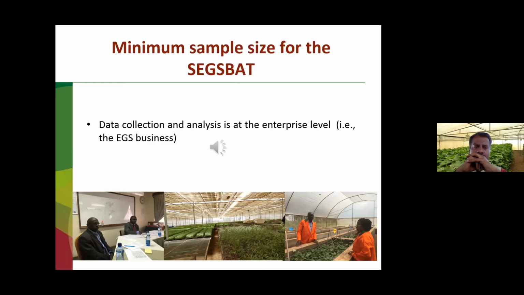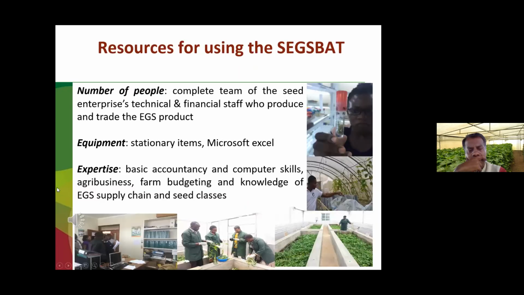As per minimum sample size for utilizing this tool, since the tool is used at the enterprise level, the sample size is 1 enterprise. Which means the SEXPAC tool is going to analyze a particular business enterprise. As per resources for using this tool, particularly in terms of number of people, equipment required and the expertise required for handling this tool.